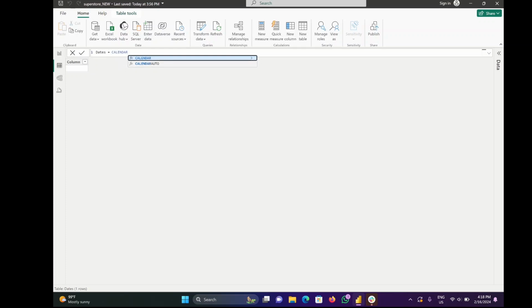Okay, so these are the two functions. The calendar function allows you to input a start date and an end date, while the calendar auto function only requires the calendar end of month, that is, the fiscal year end month.